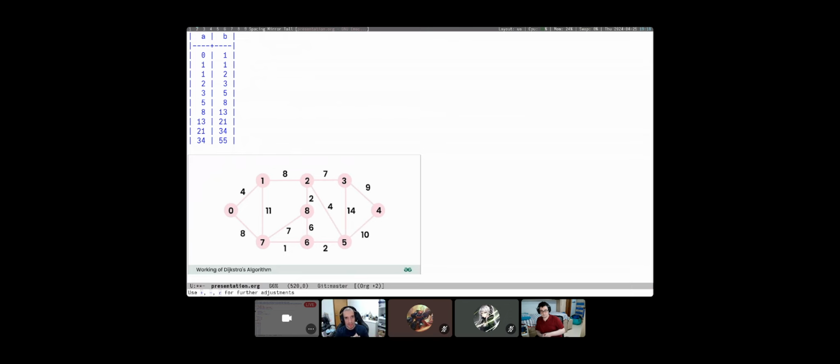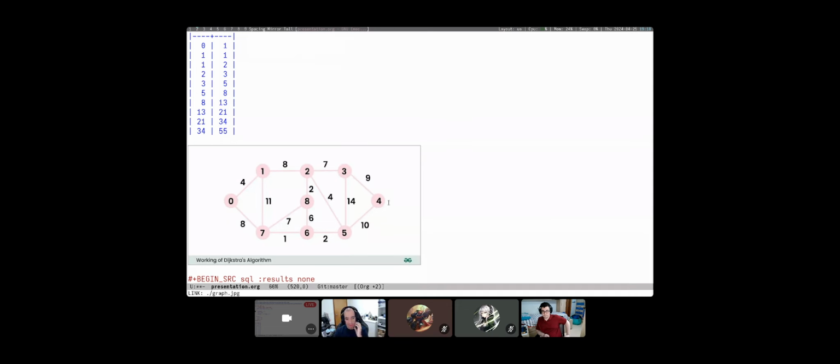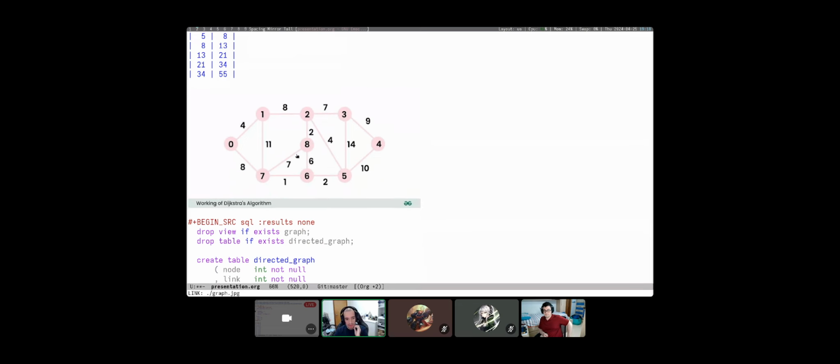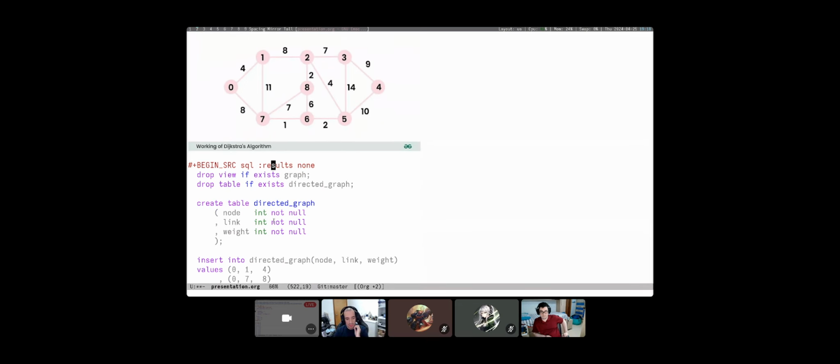Like so, you can move in either direction. It's not a directed graph. I'm just putting it here for completeness' sake, I guess. We can consult it later.